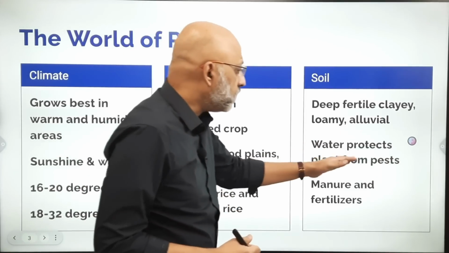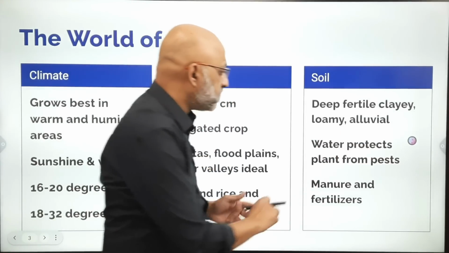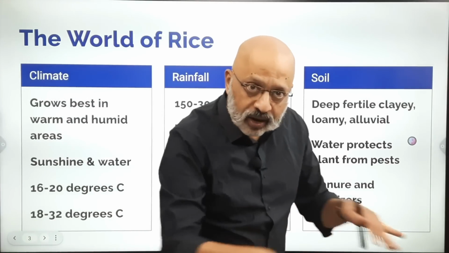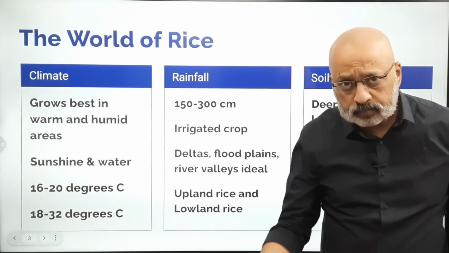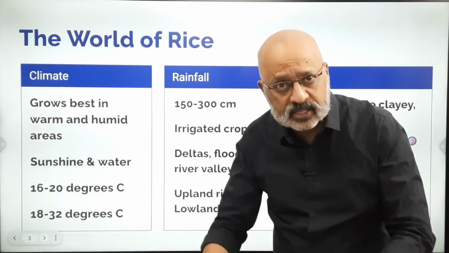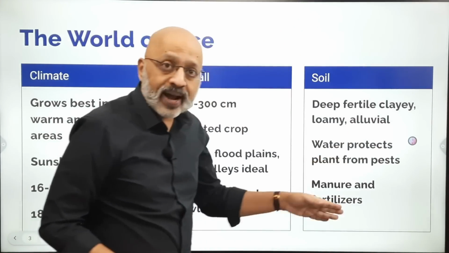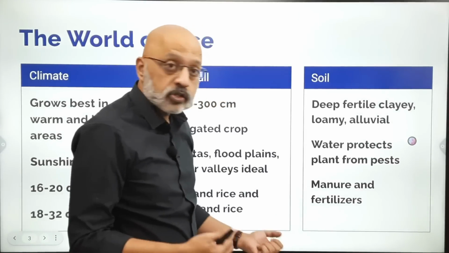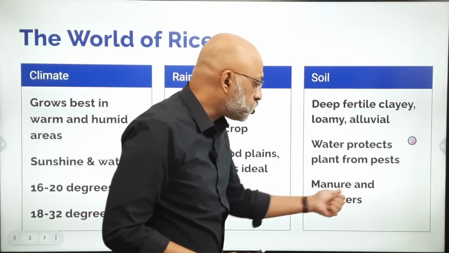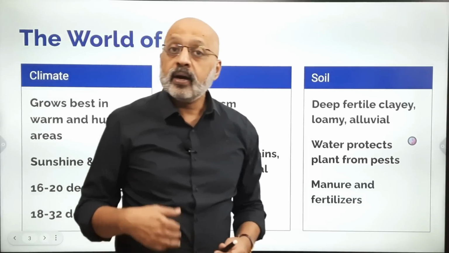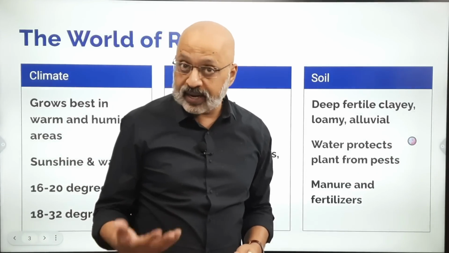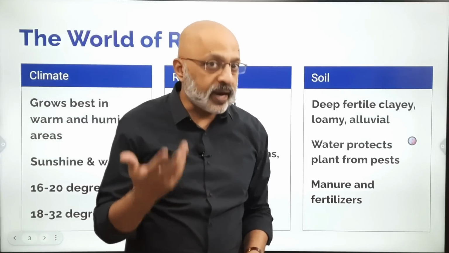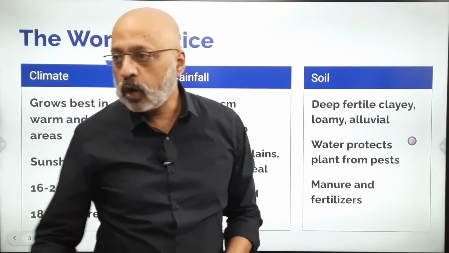in the Gangetic plains. The water, and this is important, this can also come as a 1 mark kind of question. The water which is there on the soil, on which the paddy is transplanted, that water actually protects the plant from any kind of pests from coming there. Pani mein rahega, so the pests won't be able to come, and it also needs a lot of manure and fertilizers in order to produce high yield. So paddy is a crop in which you need to make a lot of investment, but if you get a good crop, it also fetches a good price.